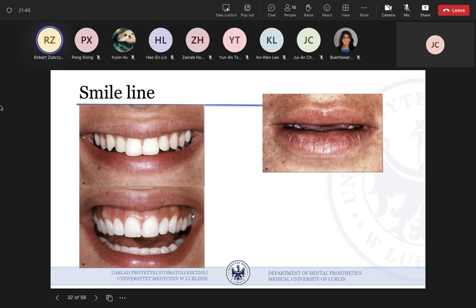Now the smile line. Low lip line with relatively short teeth. It is not possible to see the teeth when the lips are at rest or half smiling. The short length of the maxillary anteriors and the silicon index from the workshop indicate how the teeth should be elongated.